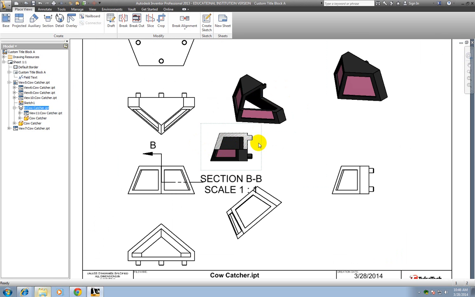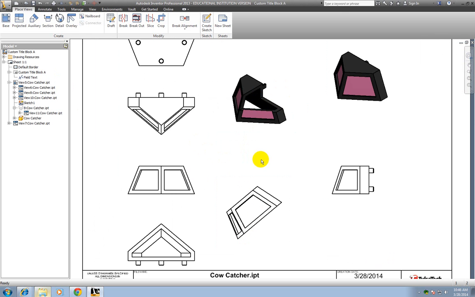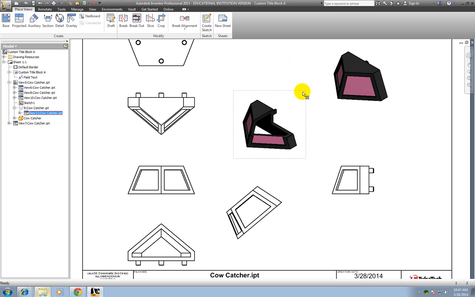So I'm going to right click and I'm going to suppress right here. I'm going to suppress this view because that's not the view I want. I want to see this view right here. All right, so because on some of those I asked you to do a section view that looks like this, and that's the only way I have figured out how to get this section cut out the way I want, and you'll see that I think the stack and the wheel, I wanted you to do something like this on it.